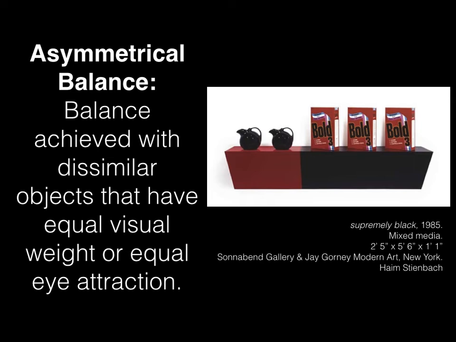So in this piece called Supremely Black, we see that the balance is achieved mostly by color and shape. So we have these red and black shelf and then red and black forms, and they kind of are balancing each other. The reason they're able to do that is because there's sort of three red objects on one side and then like two little black guys, and they just seem to be kind of equaling not only the shelf, but then there's kind of a little bit more dynamicism in the red boxes, but then the shape's different. There's all these things that are different, but they somehow seem to equal out to kind of make the same thing.